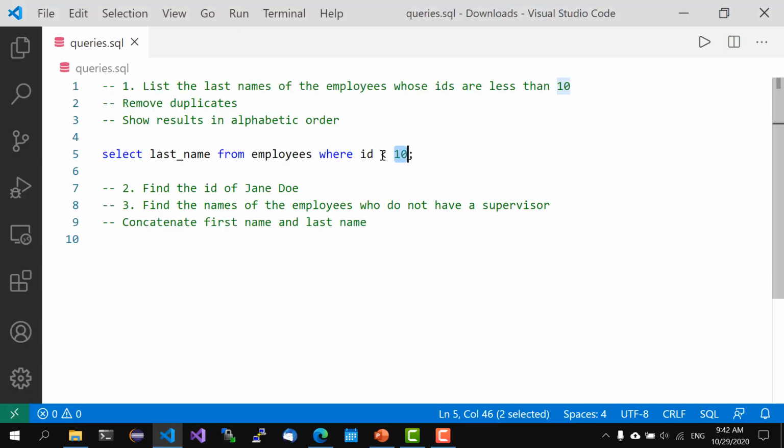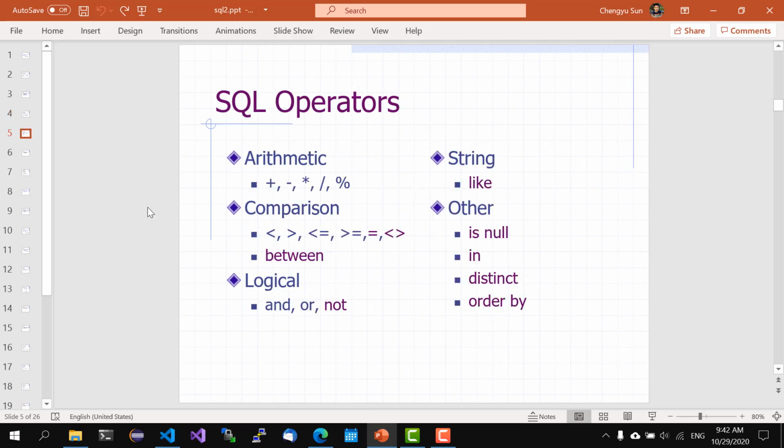But also notice that there's an operator here, and here is a summary of SQL operators. Many of them are similar to the operators in Java, like addition, subtraction, multiplication, division, modulus, and so on. The ones I highlighted here are the ones that are different from Java.